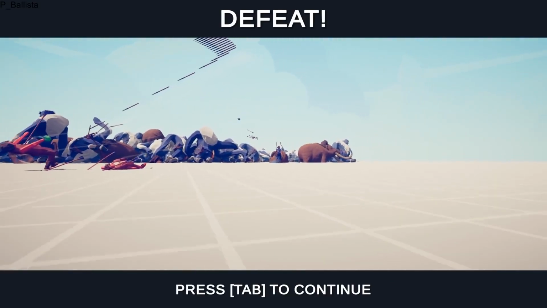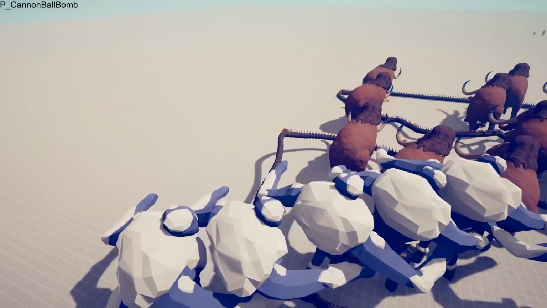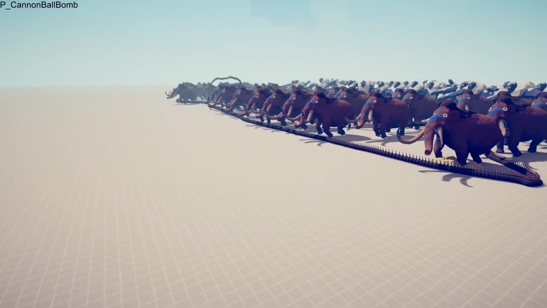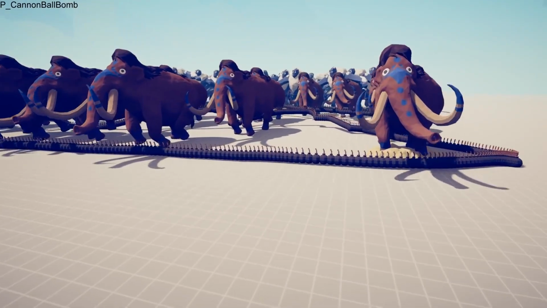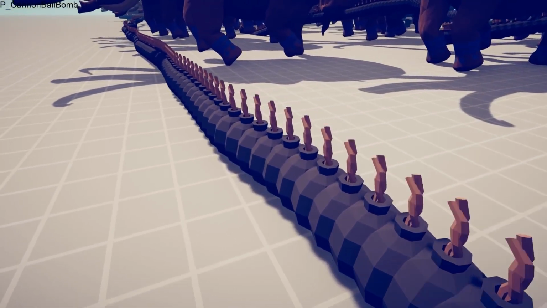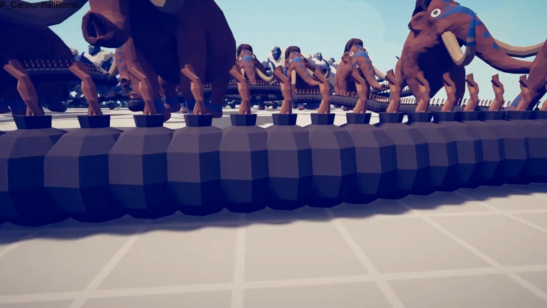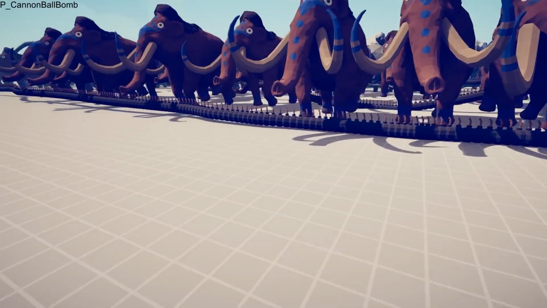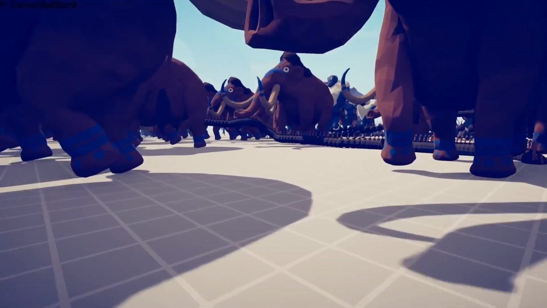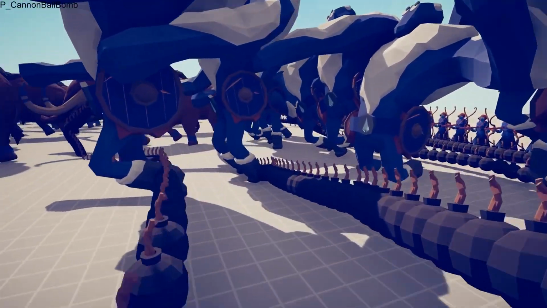How dare you? How dare you? Ladies and gentlemen, I have potentially done the worst thing I could have ever done, ever. As you can see, going in amongst the feet of every row of units are the cannonball bombs, which, as we know, when they're spawned this close together, they explode immediately. So I wove, and I dove, and I wove my way through the feet of every single unit, and has made row upon row of these things all throughout.